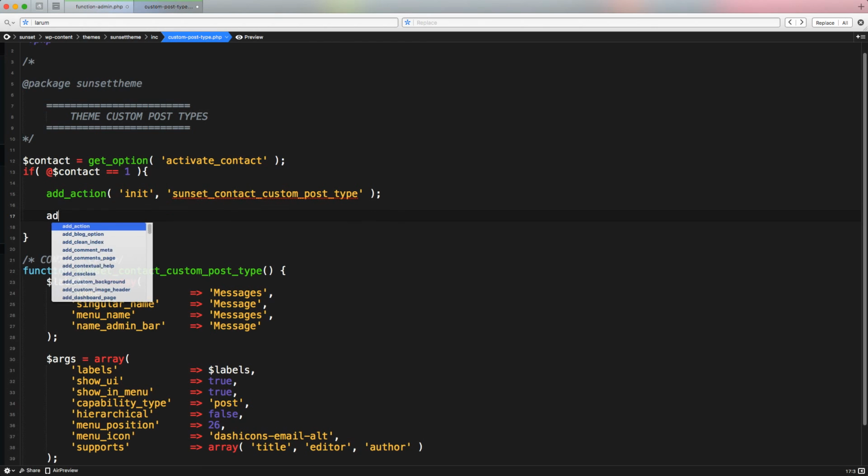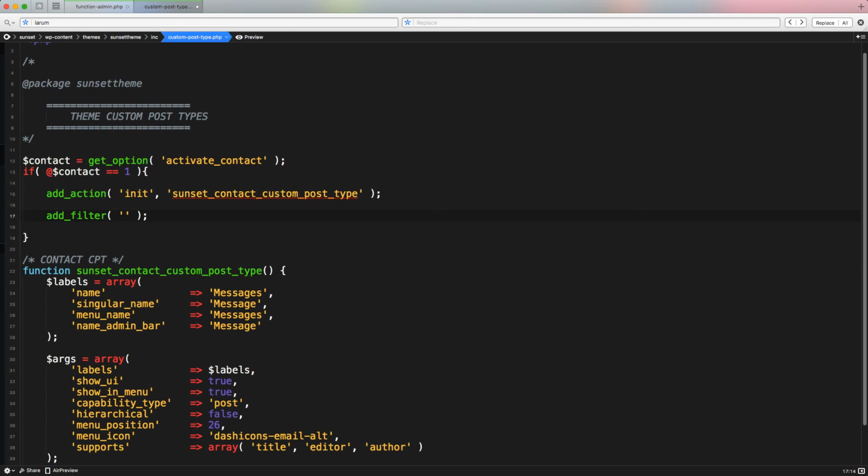So let's call add_filter, and let's open the usual brackets, semicolon at the end. The first parameter is a combination of a pre-made filter name plus our custom post type. That could be confusing, but let me explain.